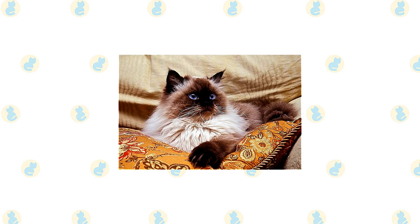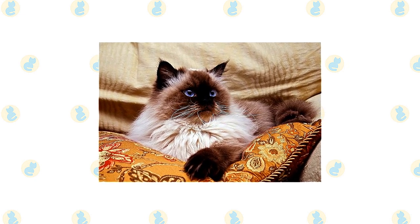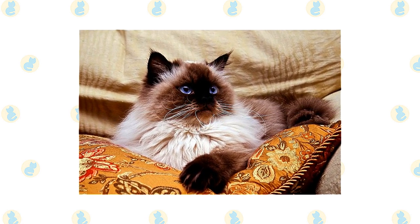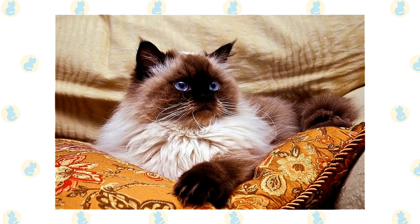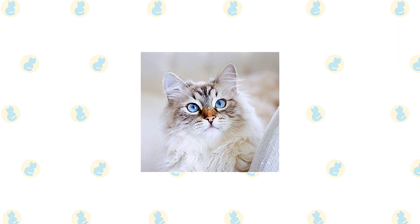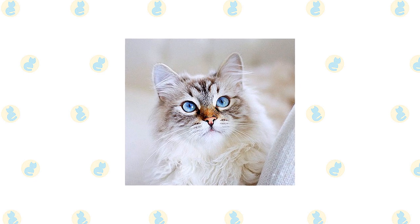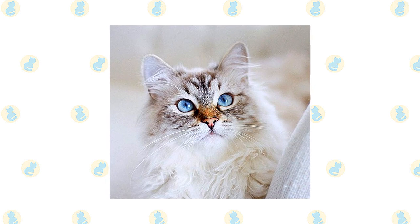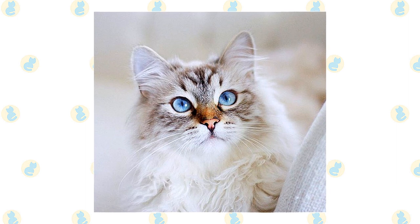It's a good idea to keep Siberian and Himalayan as indoor-only cats to protect them from diseases spread by other cats, attacks by dogs or coyotes, and the other dangers that face cats who go outdoors, such as being hit by a car. Siberians and Himalayans who go outdoors also run the risk of being stolen by someone who would like to have such a beautiful cat without paying for it. The Siberian has a bold temperament and nothing much ruffles his composure. These characteristics make him an excellent choice for a family with kids. No nighttime monsters will get past the Siberian on guard at the foot of a child's bed. He is happy to live with other cats and cat-friendly dogs too, as long as they recognize that he's in charge.